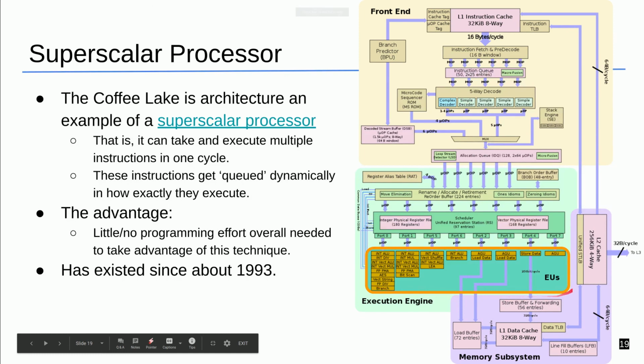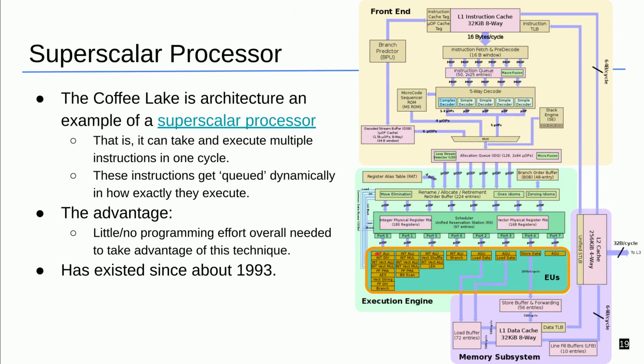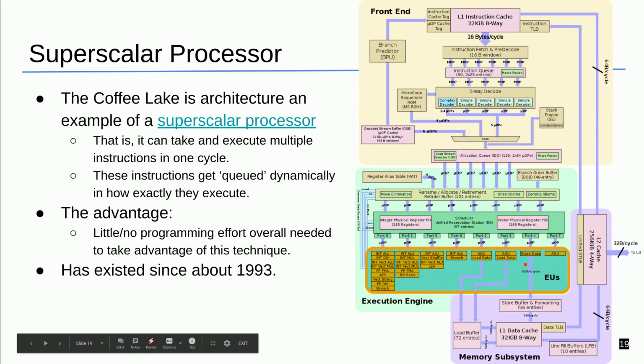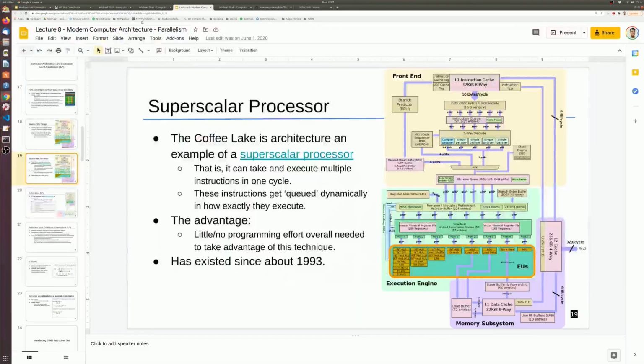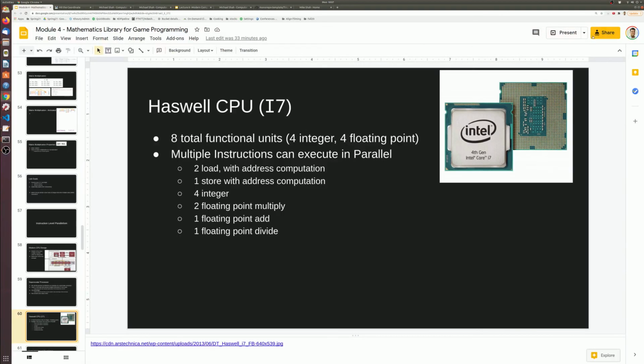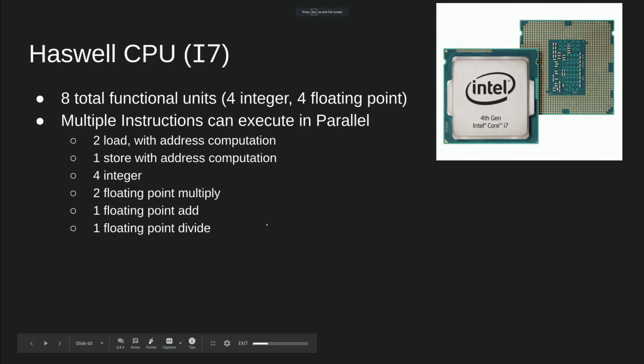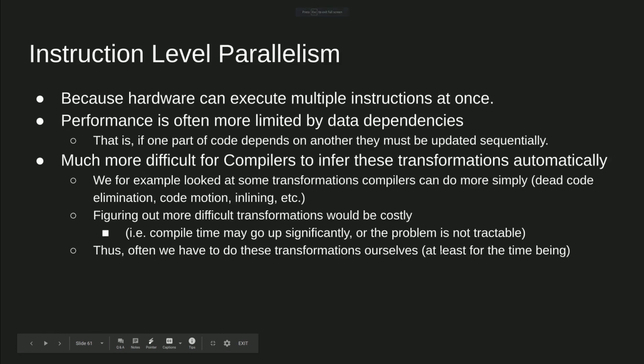But this is the amount of execution units you have. You can look at how many integer operations you can do and count them up. Here are your vector ALUs, which we'll get into in a moment. So there's a lot more in a modern architecture that we can do in parallel. This is your parallelism here. A bit of a different diagram, but pretty cool to look at. But anyway, back to ours. Here's Haswell, same idea. So with instruction level parallelism, hardware can execute multiple instructions at once.